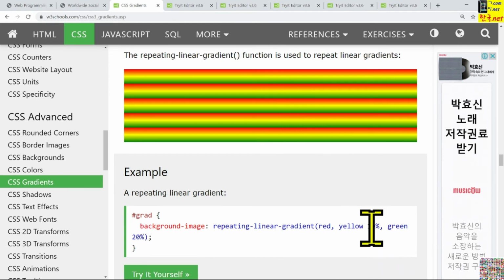What does that mean? Yellow 10% means the yellow color is shown at 10% of the whole length. This is 100%. And the green color is shown at 20%.